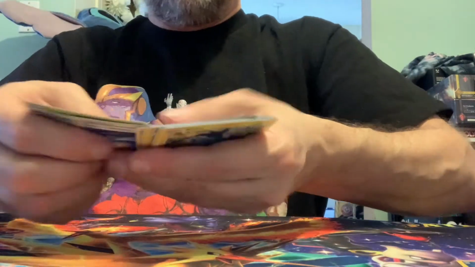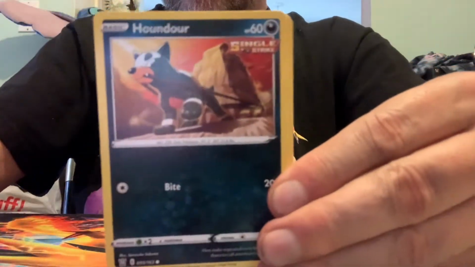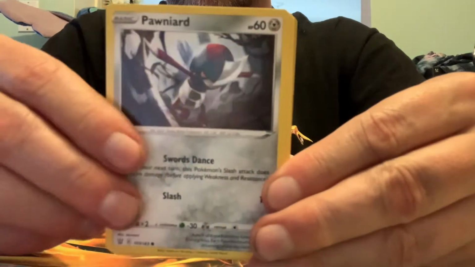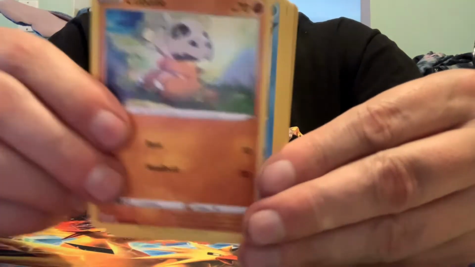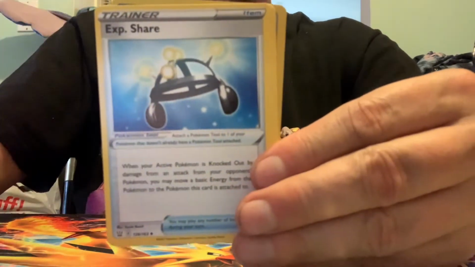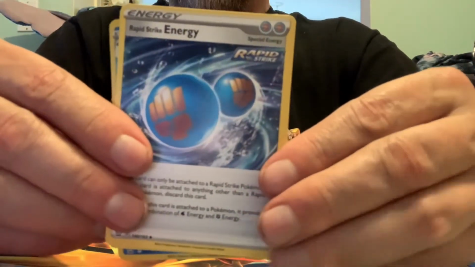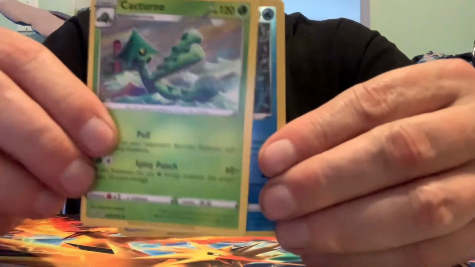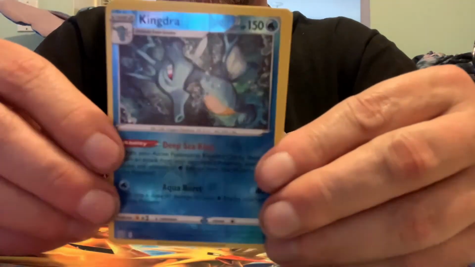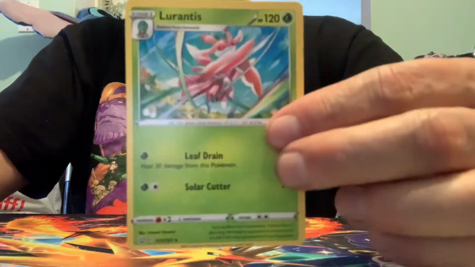All right. Gonna try and go for 3 for 3 here. No. All right, 1, 2, 3, 4, 1, 2. Try and finish this off. Shinx. Houndour. Ponyta. Cubone. Marill. Steel Energy. Experience Share. Rapid Strike Energy, Kecleon. Our reverse holo is a Kingdra, and the rare is a Lurantis.